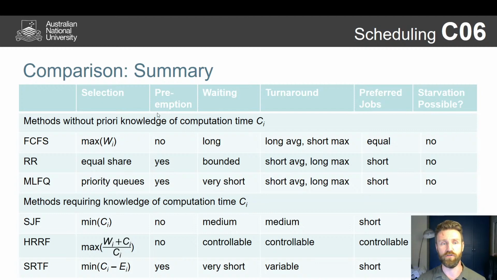You also have a question of whether your scheduler allows preemption, whether you can interrupt a process before it's completed. If you can't, some of these scheduling algorithms are not possible. And then you've got your various criteria for whether you're interested in wait time or turnaround time, whether you're worried about starvation. For each of these properties, different methods will tend to be a better choice. Okay, so this is just a nice kind of overview on one slide.